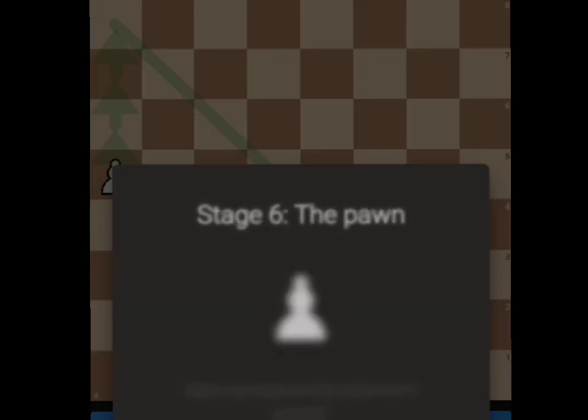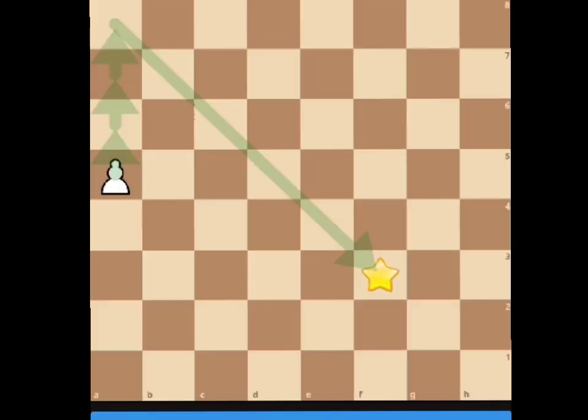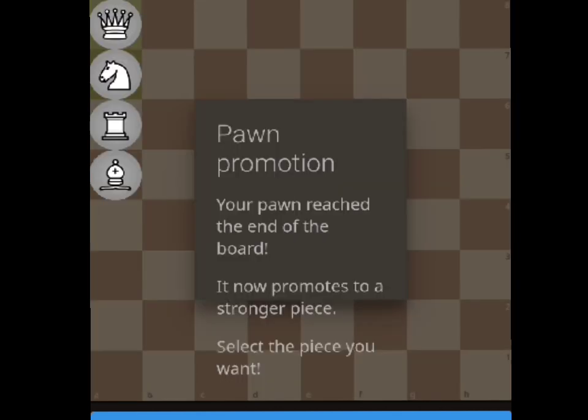And the last piece that we have is the pawn. So the pawns can only move one square at a time. It can only move 2 squares if it's from a starting position, right? But as the pawns advance and if they get to your opponent's side, they can become a very strong piece. They can even crown and become a queen, or crown and become whatever piece they decide to be.